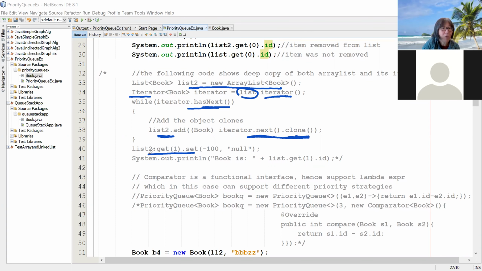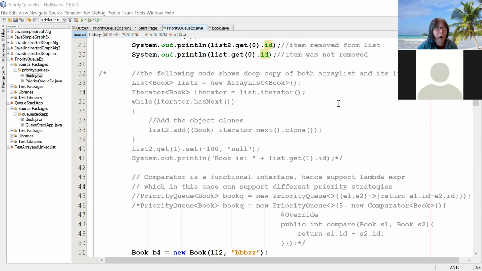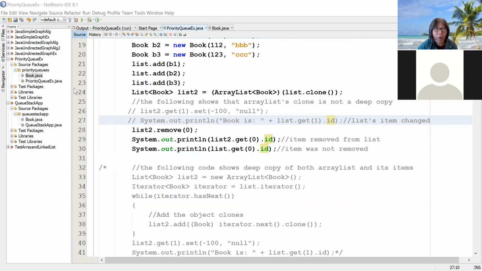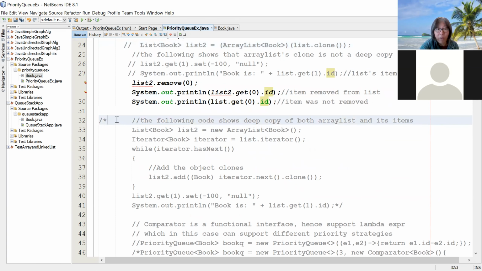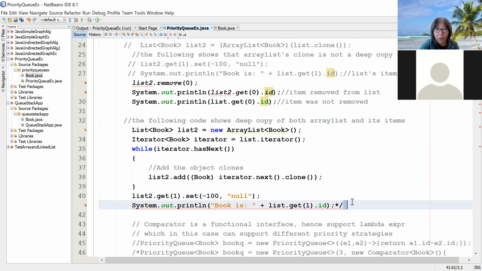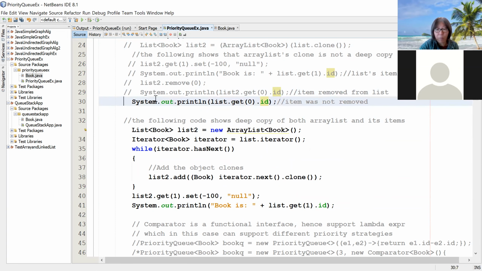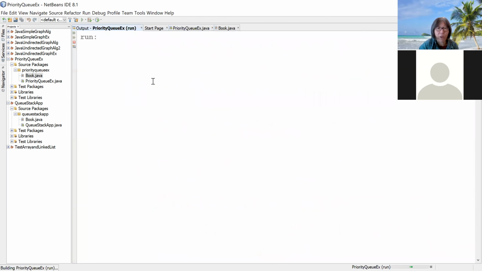And you add the copy to the second one. Then in this case, when you set, the first one won't be impacted. Okay, so this is a real deep copy. Deep copy one, and we can test it like this. Let's uncomment, comment out. Oh, then I also needed to uncomment all of this. Okay, then let's see the difference here.